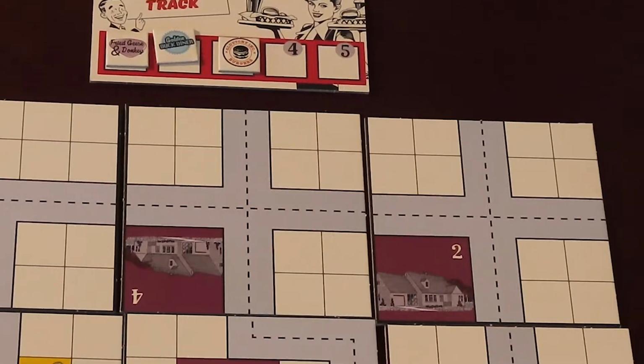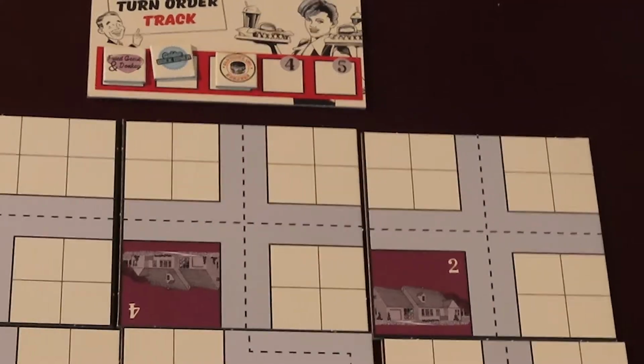Starting with the player who is last on the turn order track and going in reverse, each player can place a restaurant on the map or pass. Make sure the coming soon side of the tile is face down. If anyone did pass, another round is then executed in turn order, and at that point everyone who passed must place a restaurant. You can't pass again.